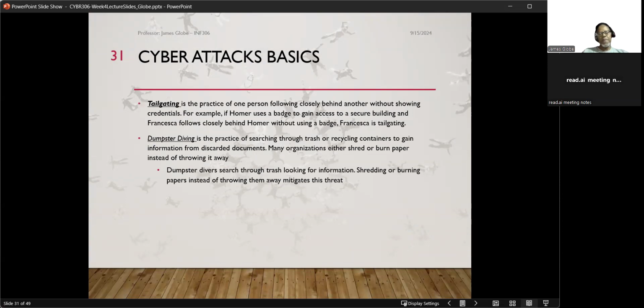Dumpster diving, maybe not as popular, but at the beginning of a semester, lots of things are being thrown out, paper with potentially sensitive information like transcripts and things like that, that cyber threat actors or people want to carry out these types of attacks. They go and they are looking through trash to find sensitive information that they can use to then either do identity impersonations or try to gain access to accounts, or potentially someone wrote down passwords.